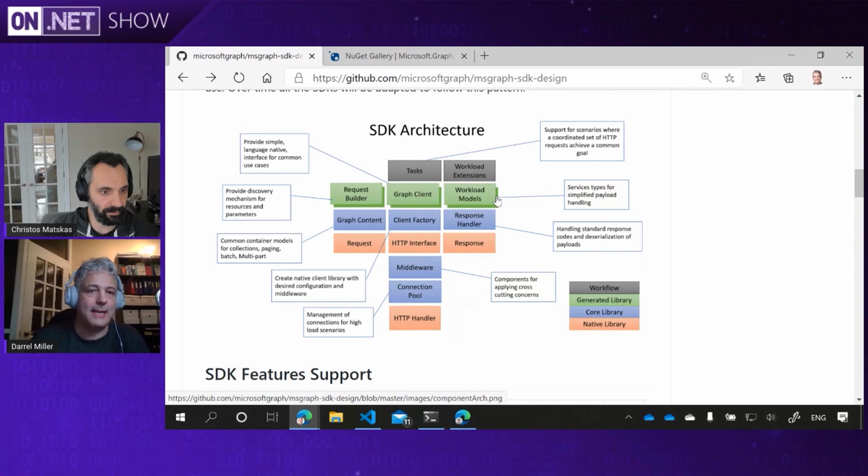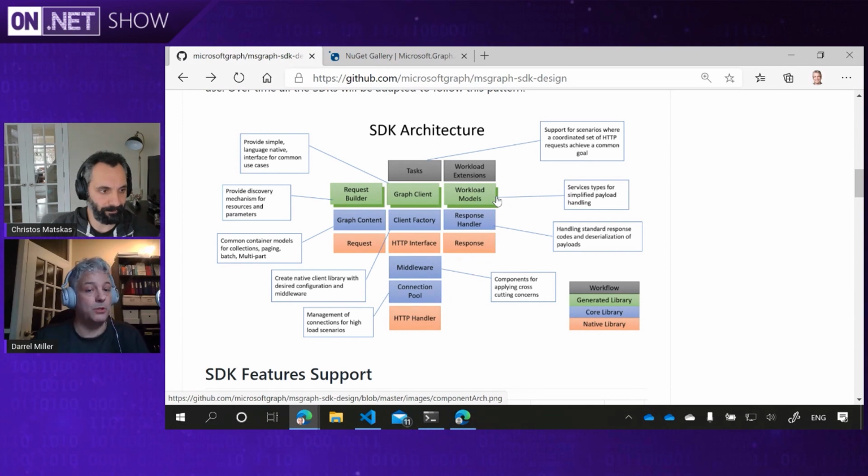And this diagram tries to capture the various pieces of Lego, the building blocks that we use. The orange pieces are what we call the native library. And on every platform, there is some native library for calling an HTTP request. And so in .NET, it's wonderful that we just have something built into the framework. And that gives us our standard request message, response message, and that standard HTTP interface for a get, put, post, delete. And it also has this really nice concept of this middleware pipeline. Right. And so you can plug in pieces of middleware to do all kinds of cross-cutting concerns.